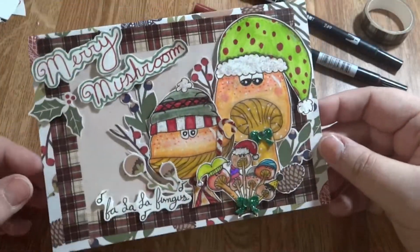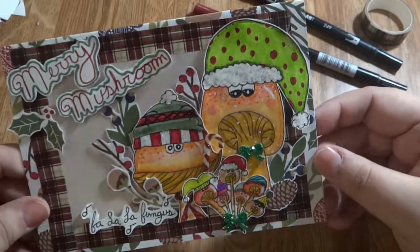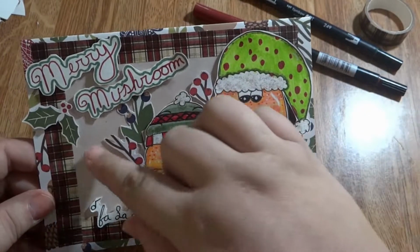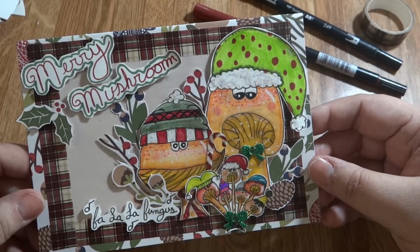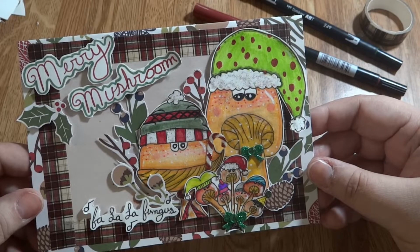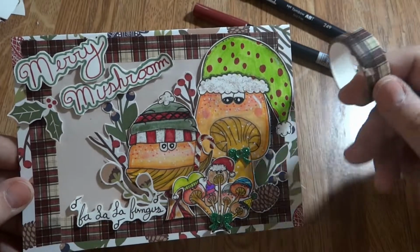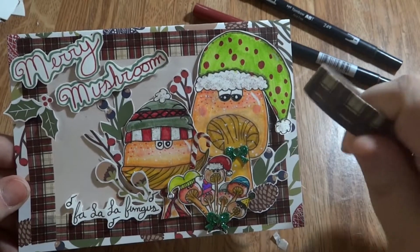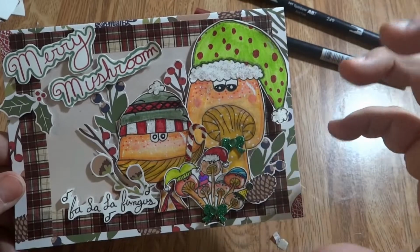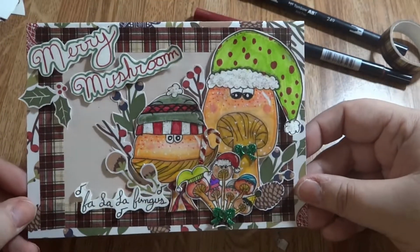Hey guys, I am finished. I think he turned out so stinking cute. So when I laid down the wood piece, I just thought the edges were a little too raw. Even if I was to distress them, I just don't think I would have liked it. So I went through all of my washi and I found this great plaid washi, and I really think that really pulled the whole card together. I really think the plaid washi is what really made this a card.